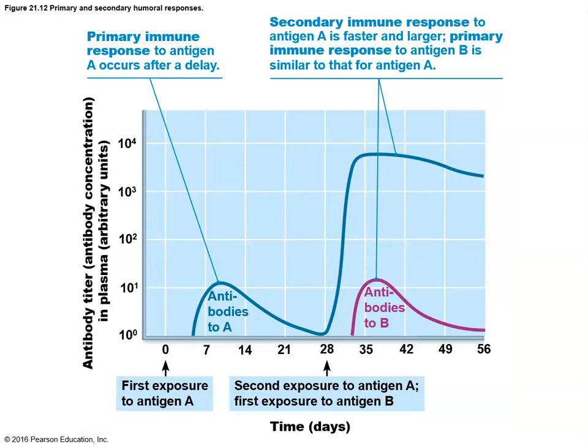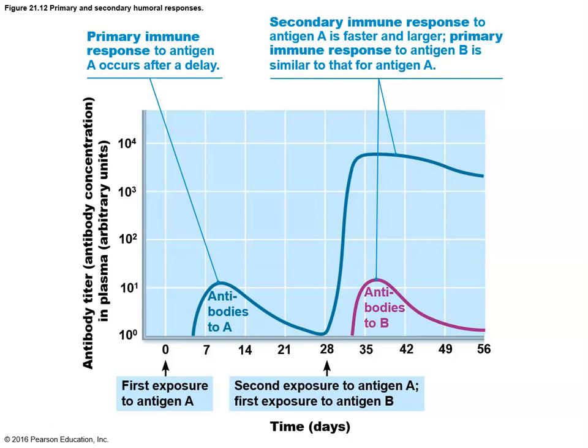Let's look at that a little bit differently. Let's say that this one's probably a vaccine because we're looking at pretty close exposure to each other. But let's say the first exposure to a particular antigen, a particular problem, is on day 0. And by about day 5, you start to see antibodies being produced that are dealing with that particular problem. And it lasts perhaps for a couple of days, maybe a couple of weeks, and then those levels of antibodies drop down to practically 0. So we didn't get a huge response, and it didn't last that long.